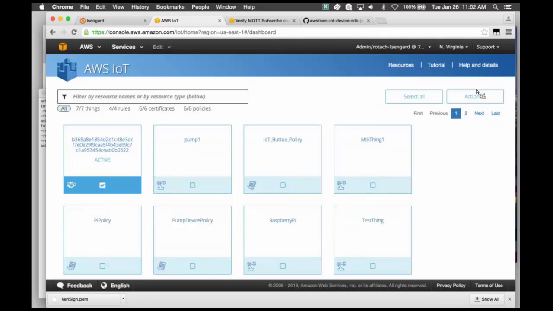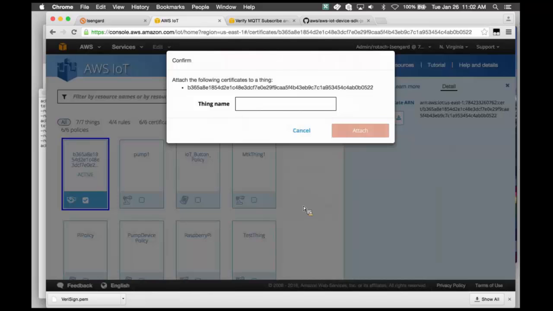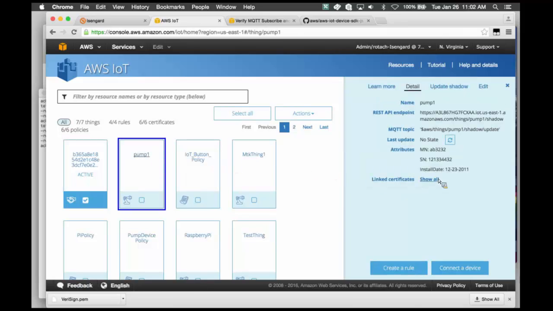And then here's where having a thing also becomes powerful: I can go into that certificate and let's attach it to our thing. That's more of a bucket or a bookkeeping thing, but when I go to my thing, I can see that here's the certificate that's associated with it. So I don't have to look for this hash to figure out what certificate I'm associating with that thing, or I'm putting on pump number 1. It's connected to it here in the console.